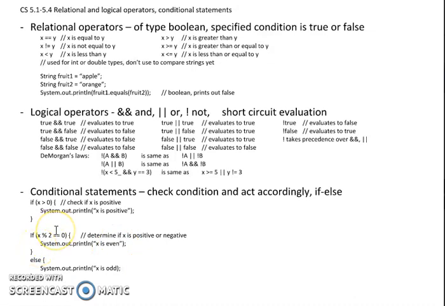If it's false, if I get some kind of remainder, that means it wasn't even, so I would execute the else condition. So if this is true, I execute here. If it's false, I do not execute this first part, I just execute the second part. So true, only I execute this. False, I execute this. I'm going to hold off on a code sample until I get to nested conditional statements in the next lecture that I come up with, because that shows something that's a little bit more interesting. It also shows some of the more uses of the logical operators.